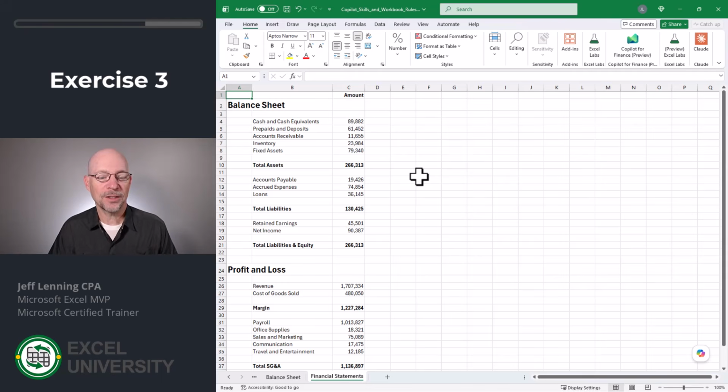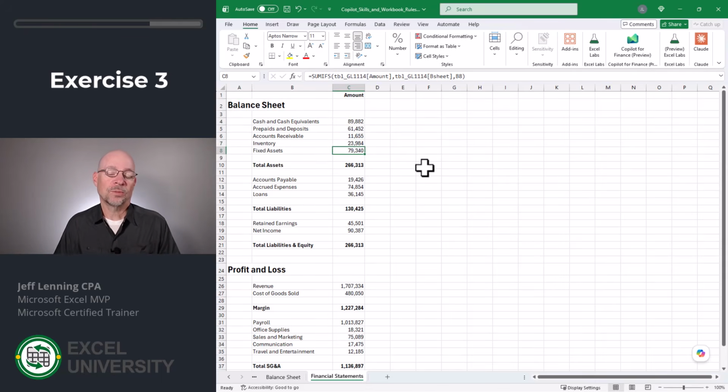Now in practice, would I use a skill to generate this balance sheet? Probably not. Probably what I would do is I would just set up a workbook that has formulas that I can just paste in a new trial balance and click refresh rather than actually recreating the balance sheet. However, I wanted to demonstrate the power of setting up a custom skill because now that this skill is set up and saved online, I can apply this skill in any workbook that I'm working on.